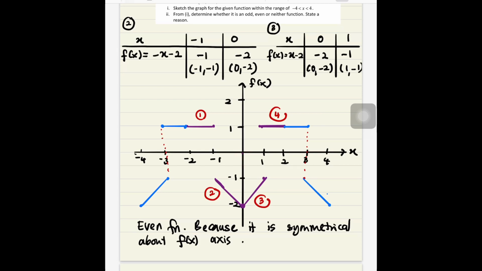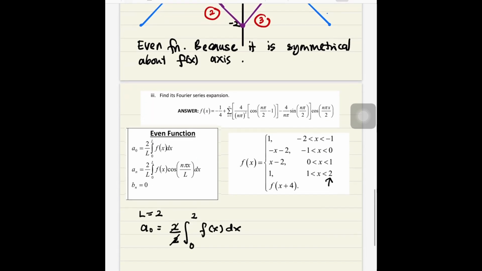So you are considering from 0 until L. Your L is equals to 2 here. So take a look at this one here. The only functions that will be considered are the third function and the last one. Okay, you get it? So that is why we will only choose these functions. In this case, the lower limit is 0, the upper limit is 1. So what is the function for this range? fx is equals to x minus 2. For this range, the lower limit is 1, the upper limit is 2, your fx is equals to 1.